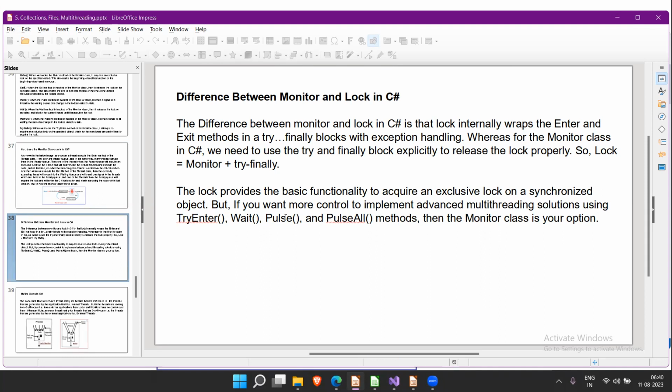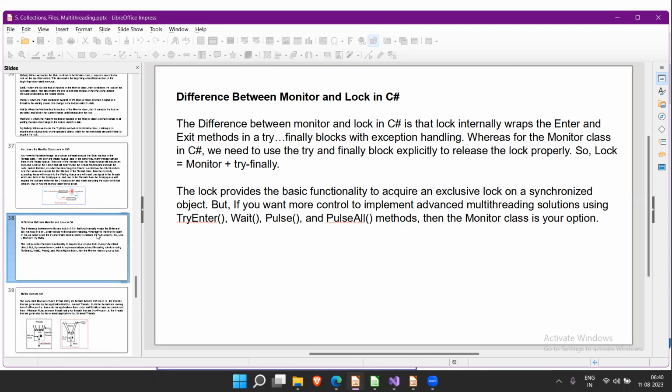You just say lock, that's it. You cannot say wait, or try enter. That is not possible. So though with monitor you need to include more code explicitly, it still has more advantages because it has various methods to achieve the required solution for your multi-thread program.